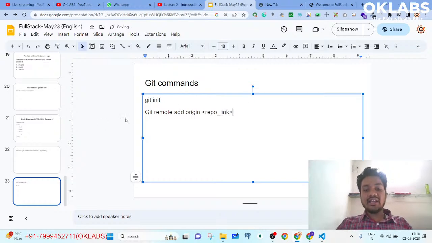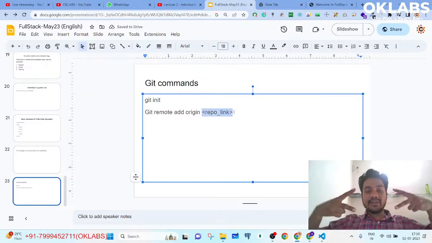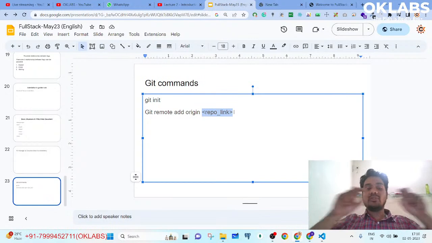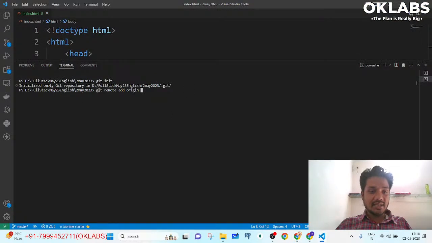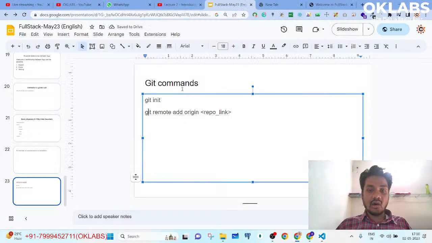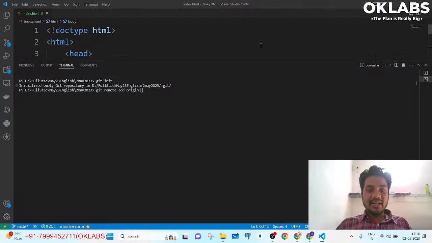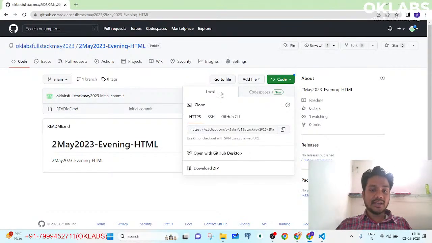I am writing repo link in angle brackets. It means everything which is not in angle brackets you will write as it is, no changes. So git remote add origin I will write as it is, and now the repo link. I will get the repo link from the GitHub account.